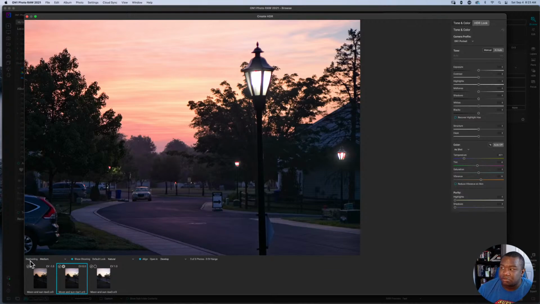But de-ghosting, what that means is if something in your photo was moving, a wave, a bird, a tree, a person, whatever, hopefully the person was able to stand still long enough for you to get a good shot. But if you turn off the de-ghosting, you'll see these weird little movements, and this photo probably isn't the best for that. But you can see that this lamppost back here, I don't know how the YouTube compression is going to show it, looks a little odd versus this light right here. And, truthfully, it's not that big of a deal.